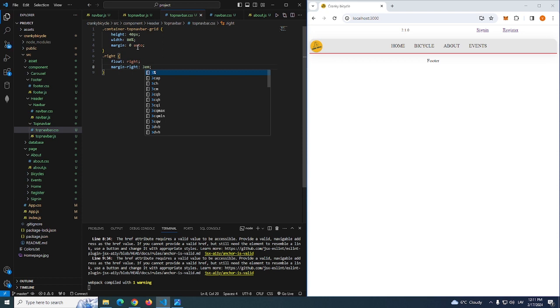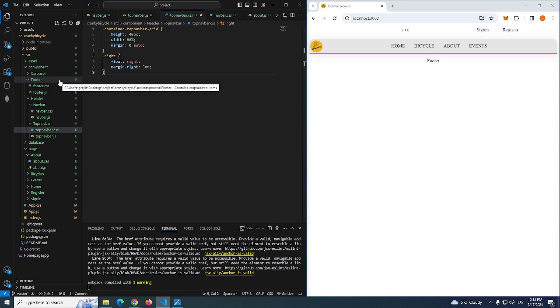Oh yeah, like this. I guess I will just write the CSS for everything before, and I will add it in the files so we don't spend a lot of time doing CSS. At the end there will probably be a GitHub repository created for this project, so you can just go inside there and check the style for everything. Okay, so top navbar and navbar is finished, so the next thing is footer.